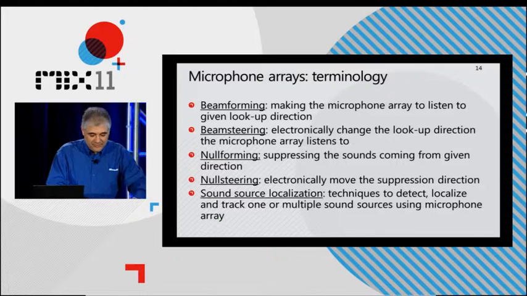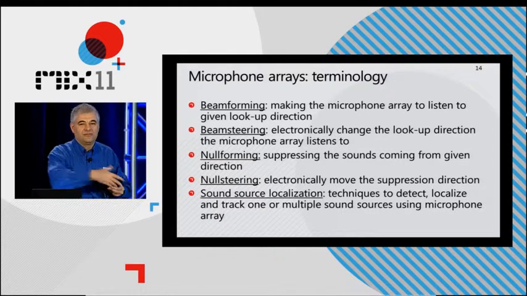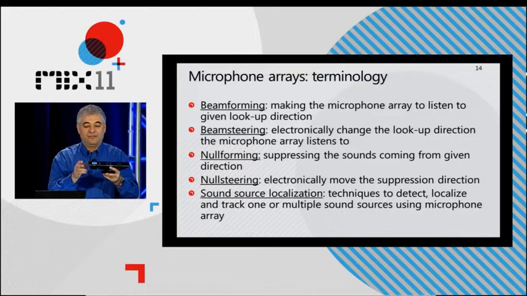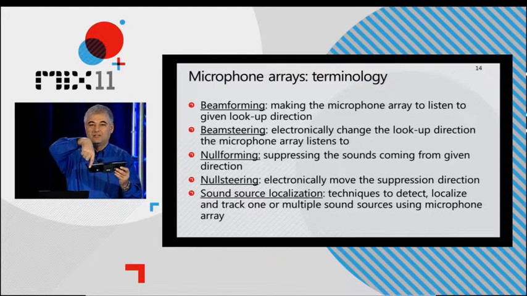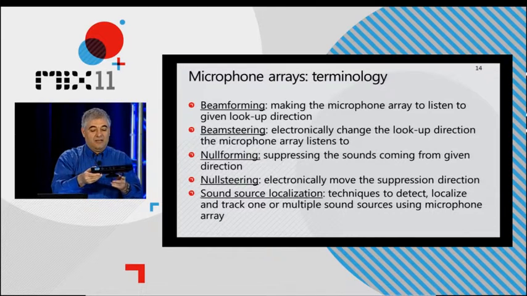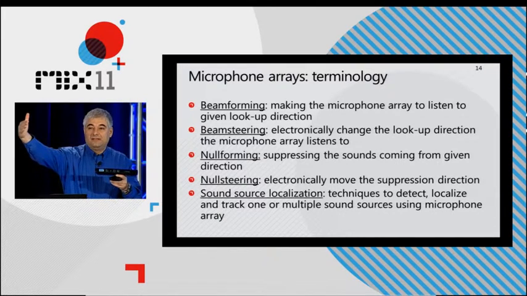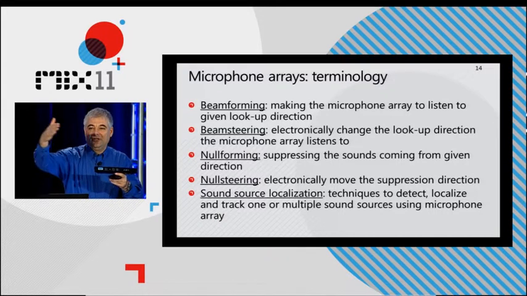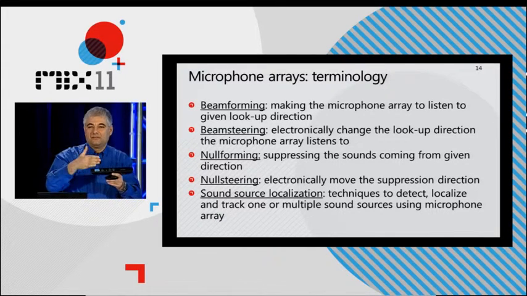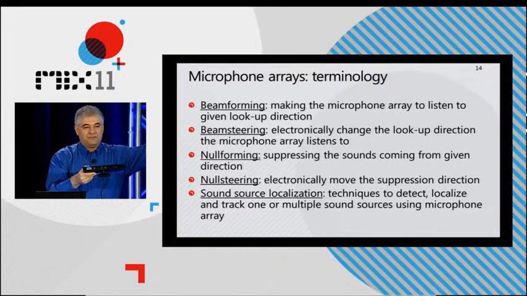Because sound will reach the microphones in a different order when someone speaks. For example, if this is our microphone array, by the way, the microphones are underneath. You can see them if you look at your Kinect device. What happens is that if the sound comes from this direction, it will reach the microphones in a certain order, which is delayed, the same signal. But if the sound comes from a different direction, the order will be different.